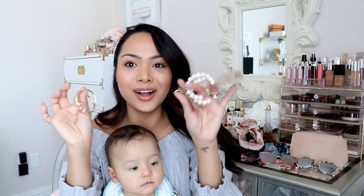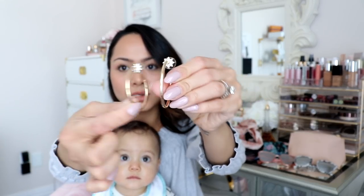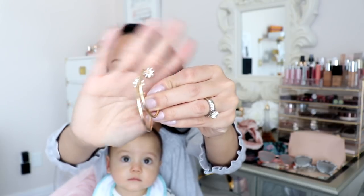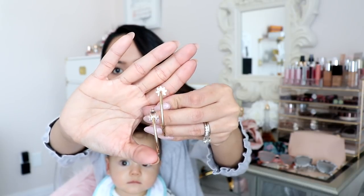I have three earrings here that I want to share with you guys — they're all hoops now that I'm looking at them. I found these at Target. It's from the Sugarfix line, I believe. And I fell in love. So they're hoops, but they're so different because they have stars. Can you see that? They have the stars right there. It's so pretty. They're not too out there — just the right amount of statement. I can wear them right now and it won't be too much.